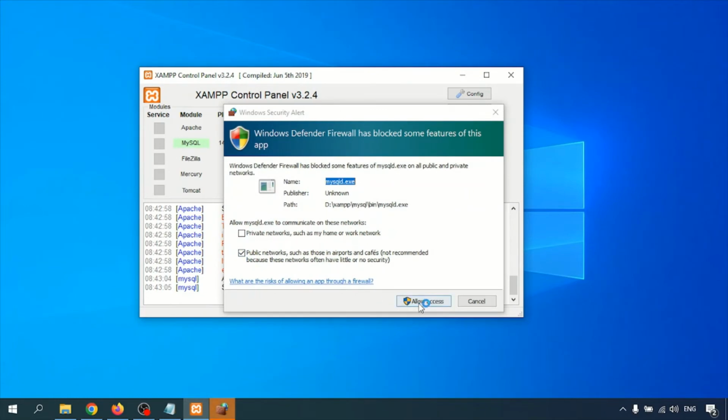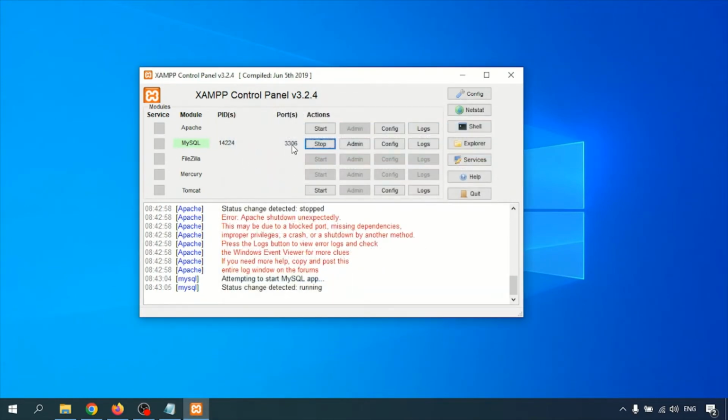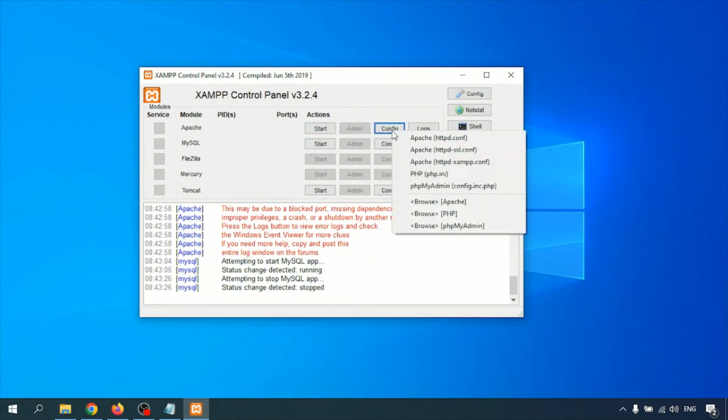Now MySQL. Let's start. MySQL is started because only one MySQL is running here, on 3306. If you are getting any error with the port number, then you can change the port of MySQL, or stop the other MySQL, and then it will run. Okay. For Apache, let's stop that. I'm going to configure that one. Go to the configuration. There are configuration files and configuration file locations.